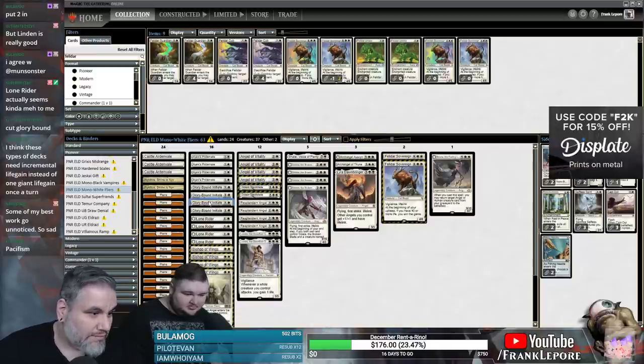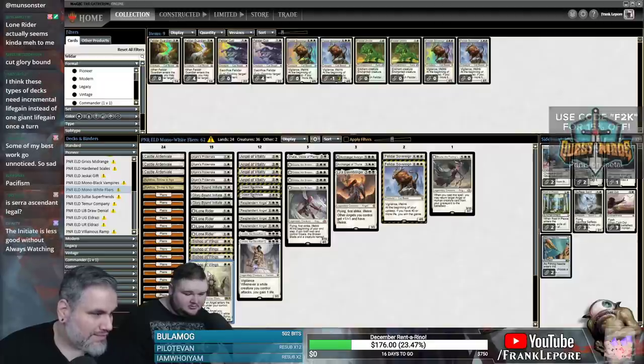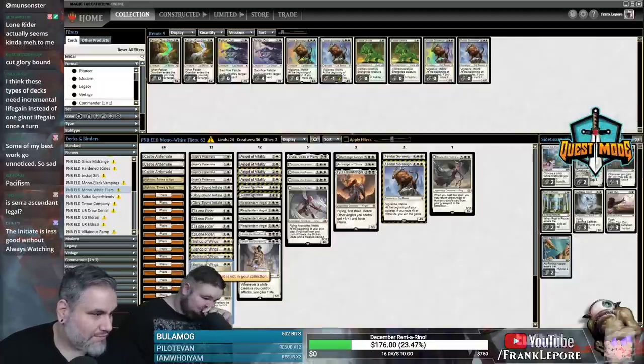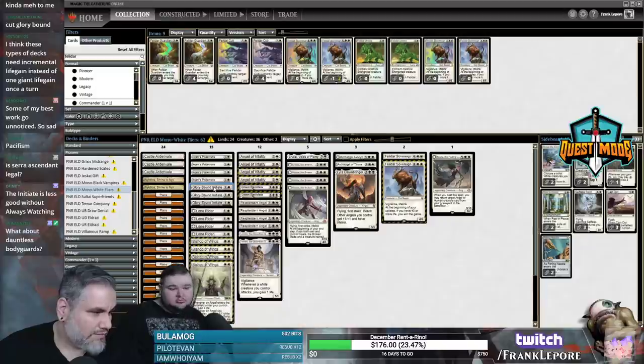I think we can cut one. Sure. Maybe cut one bishop. Sure. Sarah Ascendant is not legal. That would be good. Also, this guy is worse without Always Watching. Always Watching is a great combo with this guy because it gives him vigilance. Sure. What is Dauntless Bodyguard? Now, Dauntless Bodyguard doesn't do anything.